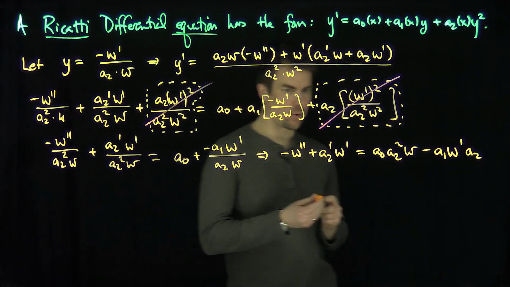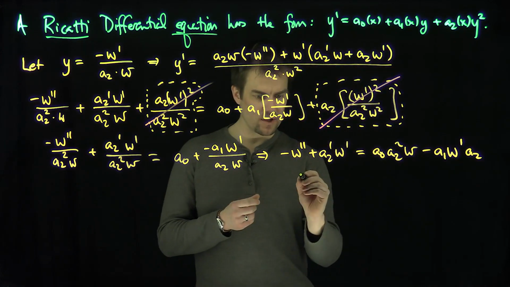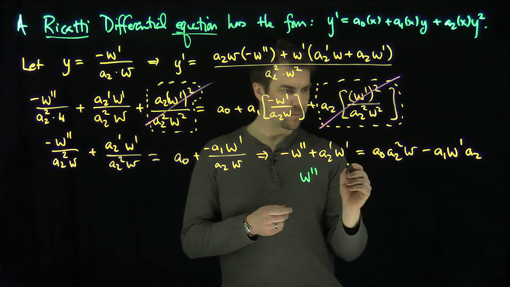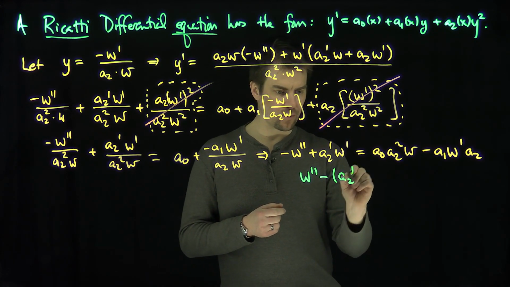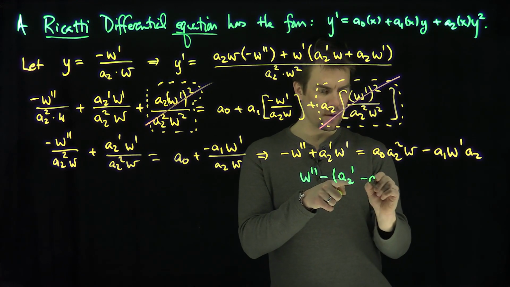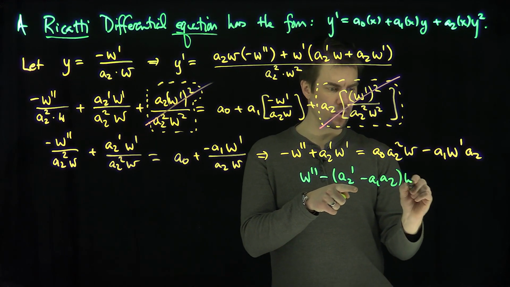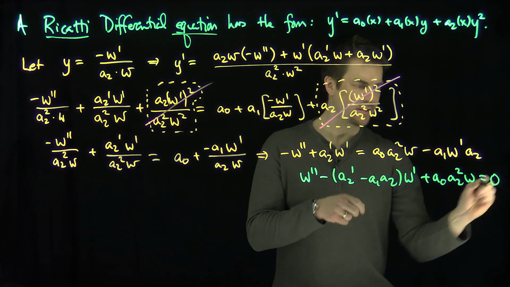And so if we rewrite this equation, what are we going to see? We rewrite this equation exactly, it becomes what? It becomes w prime, by putting it on the other side of the equation. And then what's the coefficient of w? So I'm going to have a negative a2 prime of w prime. I'm going to throw it over there. And I also have a what? A negative a1 a2. That's also w prime. And then plus a0 a2 squared w is equal to 0.